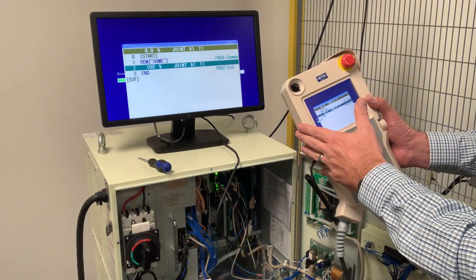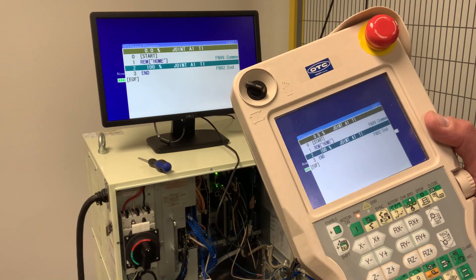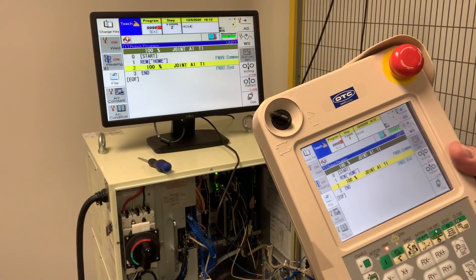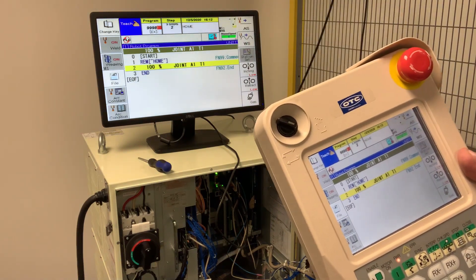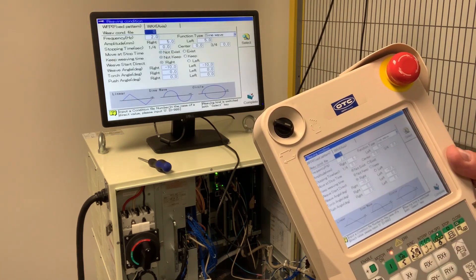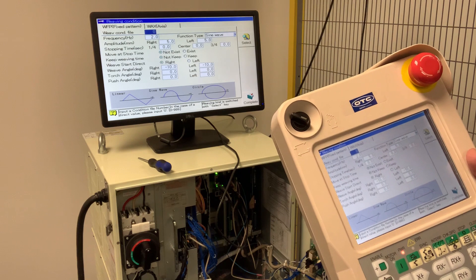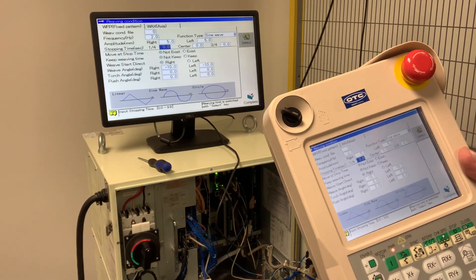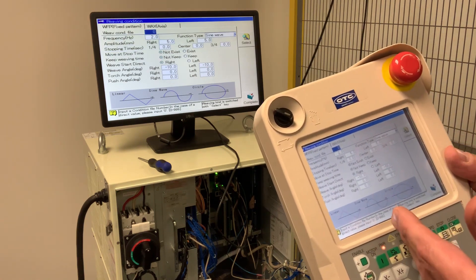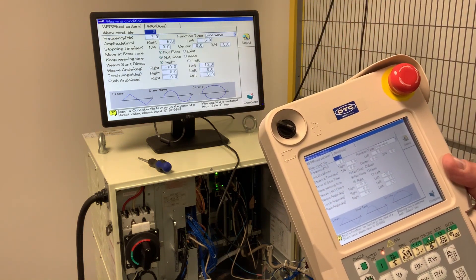This is my touch screen Teach Pendant. If I hold it closer, everything going on through this boot sequence is mirrored over on my VGA monitor in the background. This is fully functional — as I go in here and make selections through the touch screen, you see those reflected on the screen up there, including as I cursor through and cursor down. It's an exact duplicate of what's happening on the Teach Pendant screen being presented up on the spare monitor.